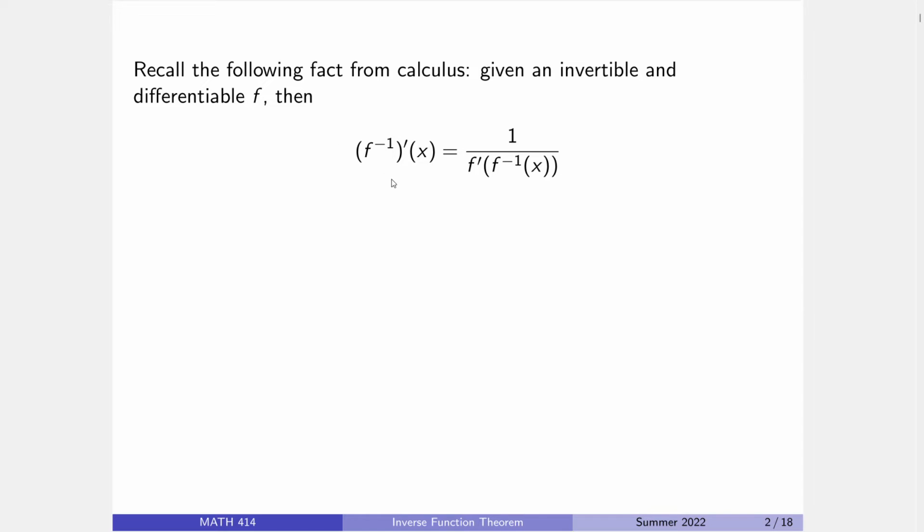Okay, right, and recall that while we do learn this, the real power of this is that it gives you a way of figuring out derivatives of inverse functions based off of the derivative of the original. So, for example, because we know that e to the x is its own derivative, this tells us that the derivative of log is 1 over x. Right, and this is also useful in giving us the derivative of arc sine, arc cosine, and broadly speaking, if you have an invertible function, you want its derivative, you can apply this formula.